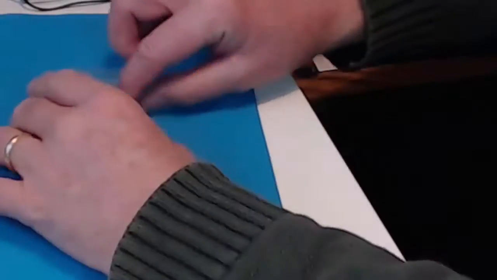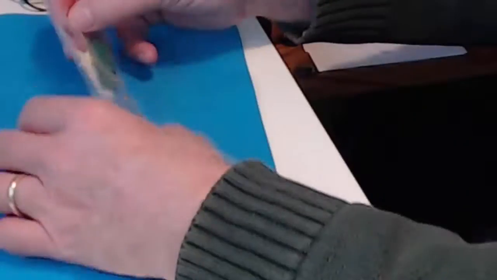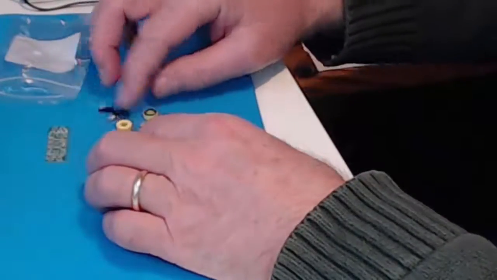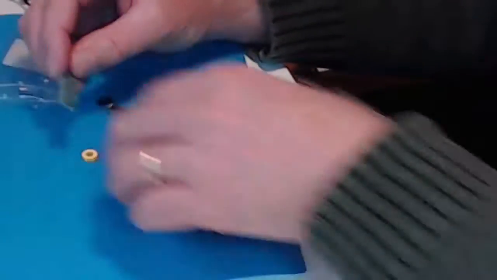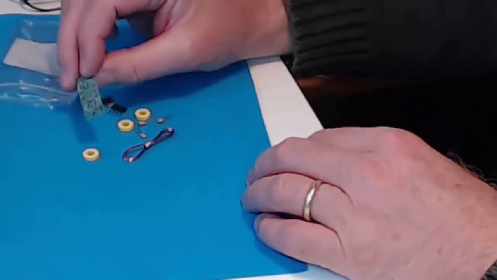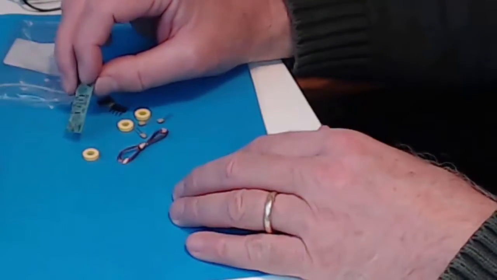I'm going to start this project by working on the low-pass filter. I read in the directions that when placing some of the other components on the main board, it's easier to position them if you already have the low-pass filter built and assembled. So we're going to build some toroids first.